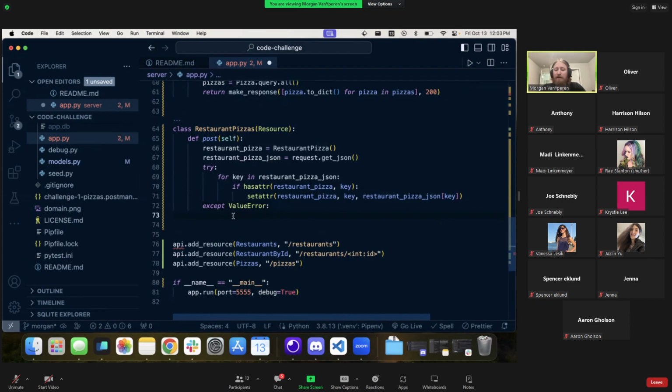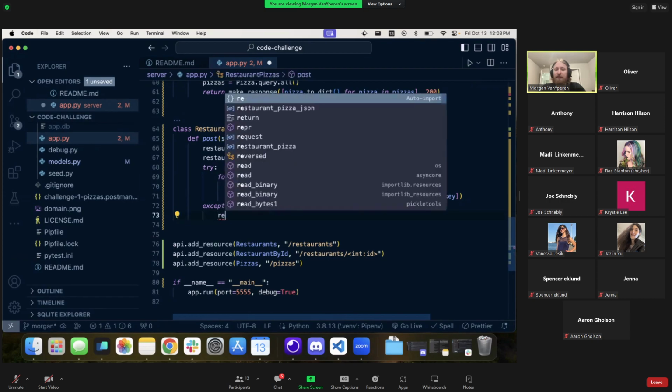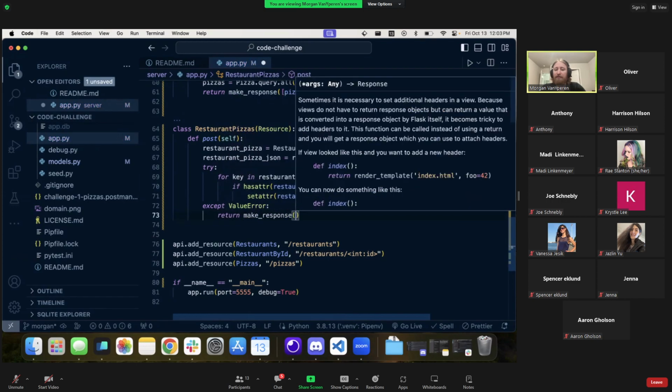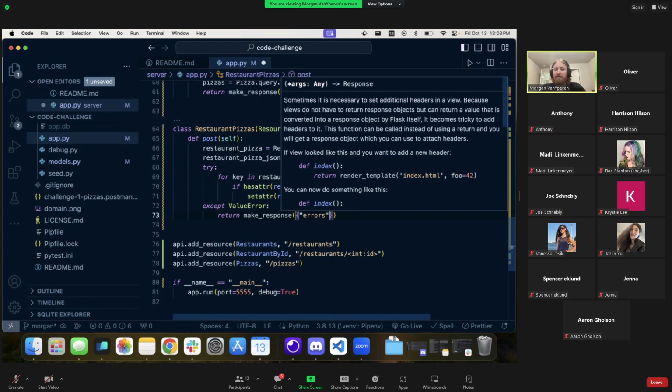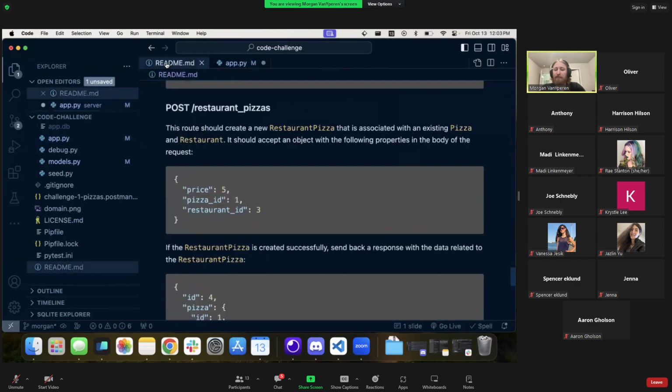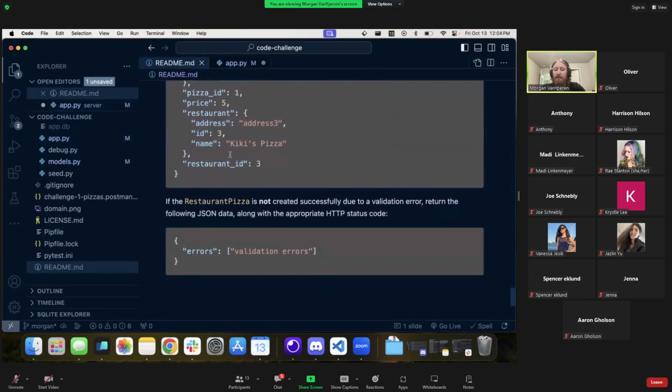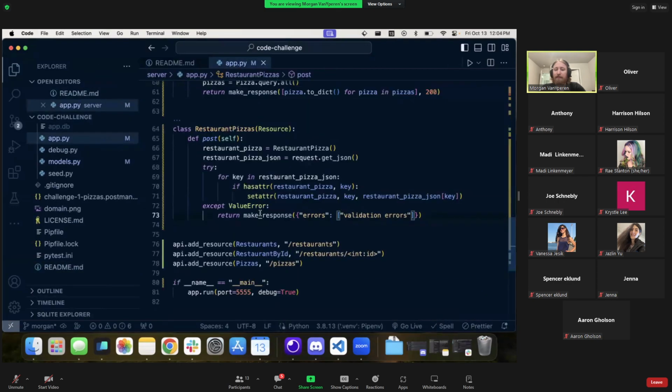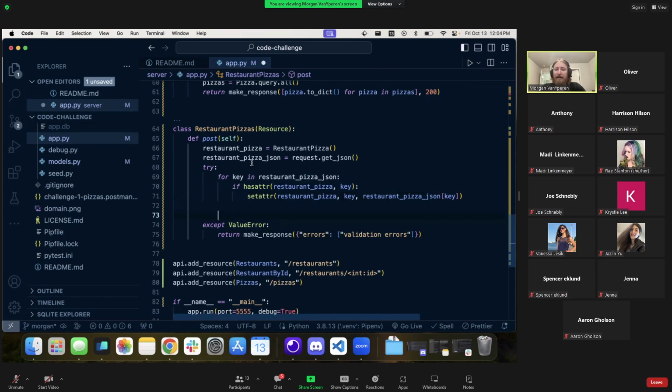So if there was an error, I'll say return make_response, errors, and then a list that just says validation errors. I don't know if that's what it wanted me to say, something like that. But if there wasn't an error, once I've done all this, I should be able to add that restaurant pizza.